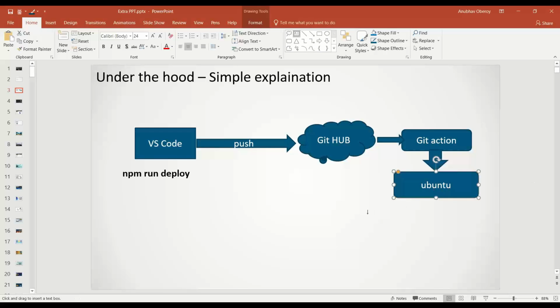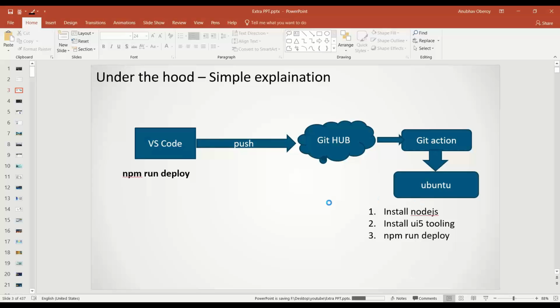So what you first need to do is install Node.js. We need to install SAP UI5 tooling. At runtime, we can also configure which Node.js version we require in this Ubuntu machine. And once all of this is done, if you want to do some unit tests, as we did in our Fiori advanced training, you can also trigger them. But our goal here is to understand deployment. And then we run this npm run deploy command in this Ubuntu machine, which is going to connect to our system and do the deployment. Bam. So let us see this full process.